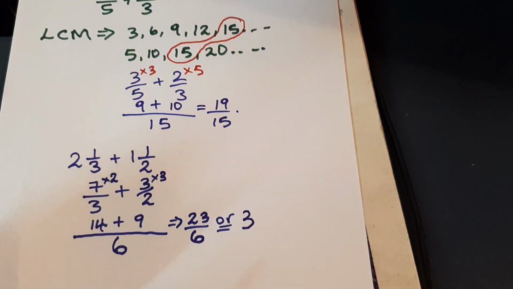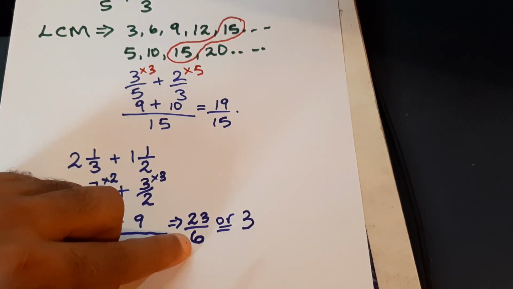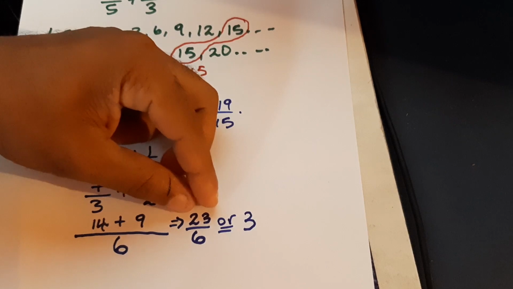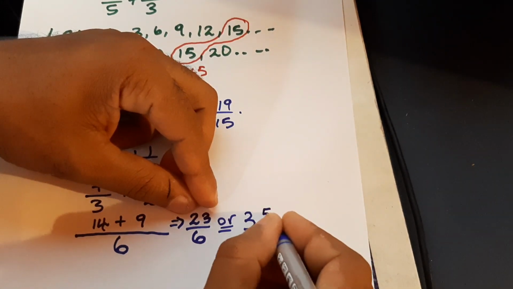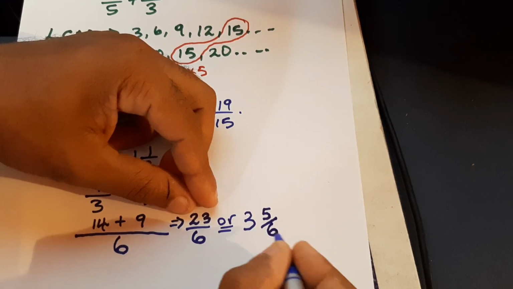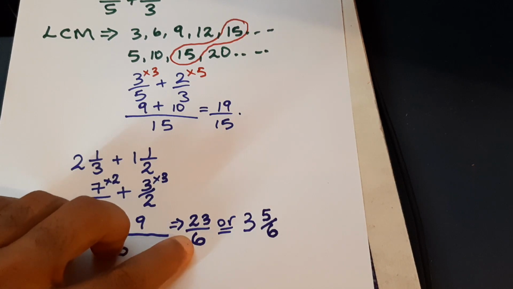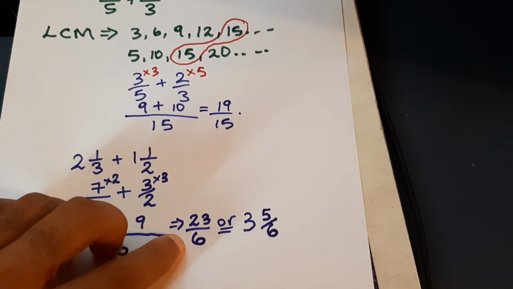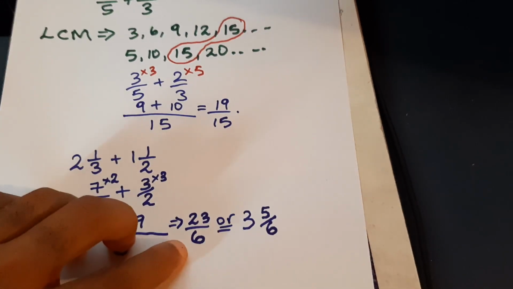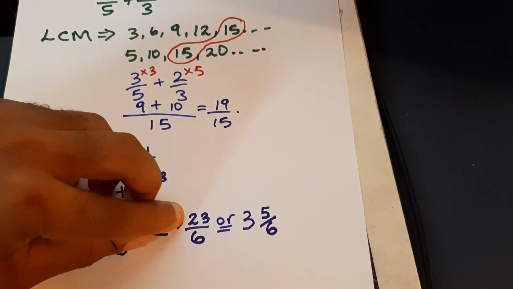Now, that 3, we can multiply it by the 6. We're going to get what? 3 sixes are 18. Now, how much can I add to 18 to get 23? That is 5. Now, that 5, I'm going to put back over 6. So we don't have to give our answer as an improper fraction. We can also give our answer as a mixed number. And remember, what did we do? I found out how many times I could get 6 out of what?